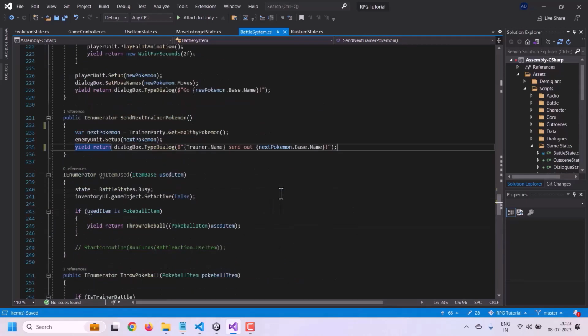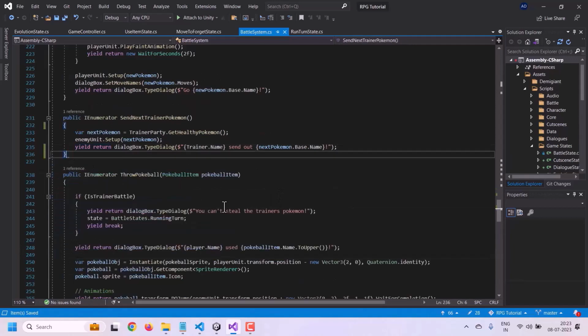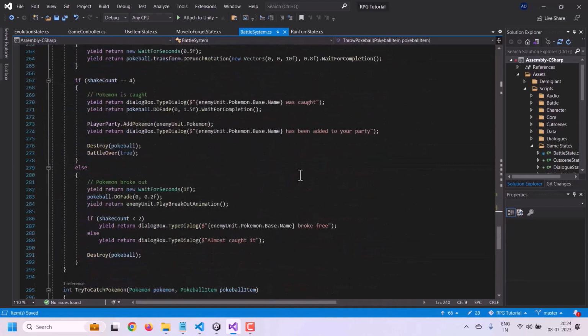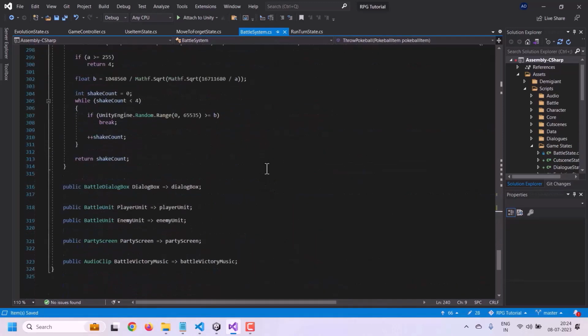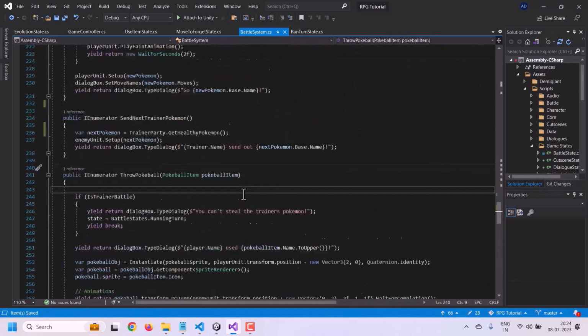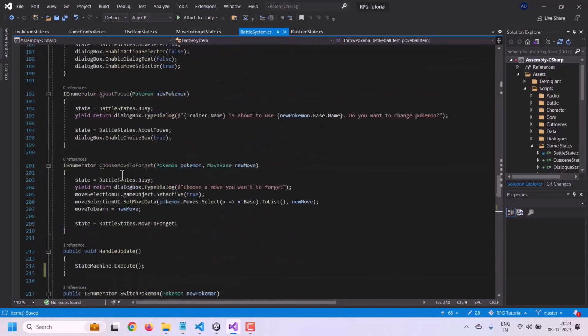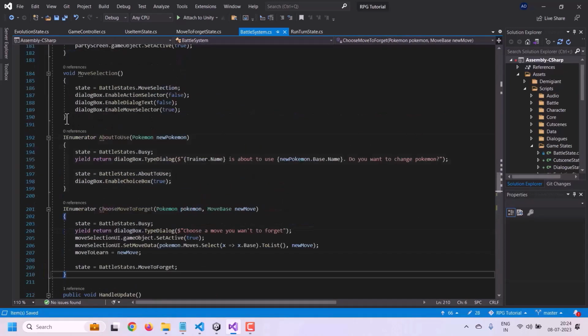Alright, and next we can go ahead and remove the on item used function. Alright, we need the throw Pokeball and try to catch Pokemon functions. And next we can remove the choose move to forget and about to use functions.